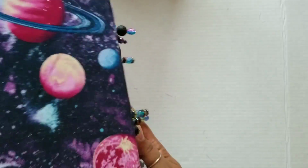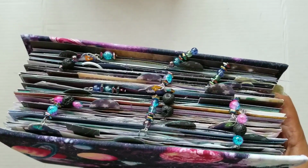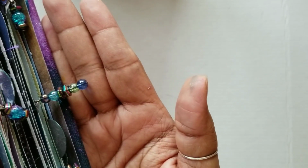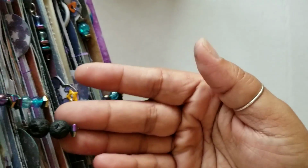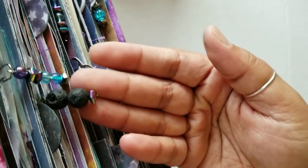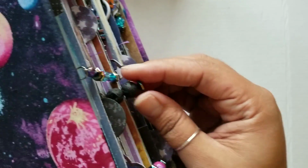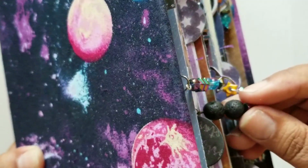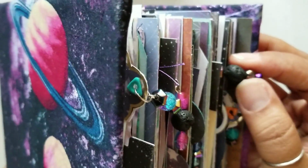And then on the spine, on the profile view here, you can see I have about 12 different charms, and some of them are super neat. I picked them because they all remind me of galaxy colors, and these remind me of little moon galaxies or something, because they're all stony. I hope you can see that. There we go. They're all rocky moons, and there's a few of those on here.